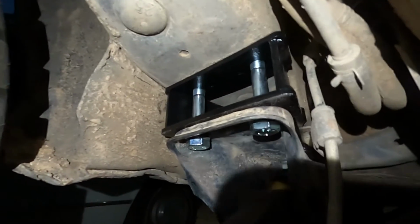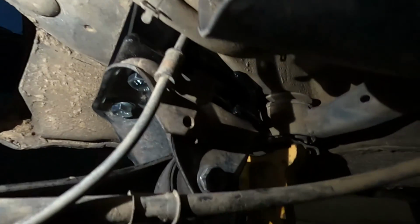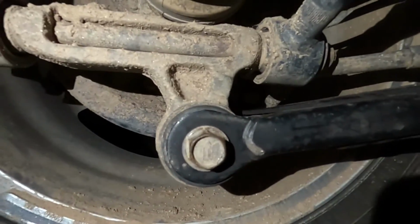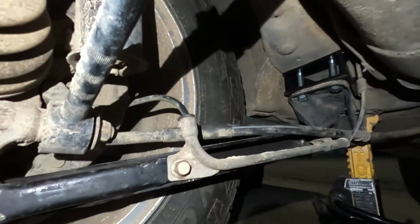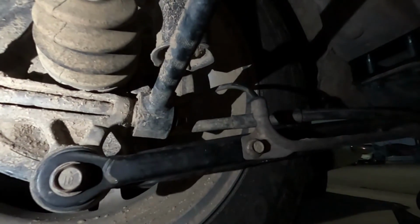So you're pretty much going to sandwich the ADF spacers between the bracket, like I said, and the body, just like this. Make sure you torque them down to spec. Your arm is attached to that, and it comes over here, and it attaches to your rear spindle. And that's pretty much it. That's how you install the ADF spacers. And so once you lower the car, it should give you the extra spacing that you need from your tire and your chassis.